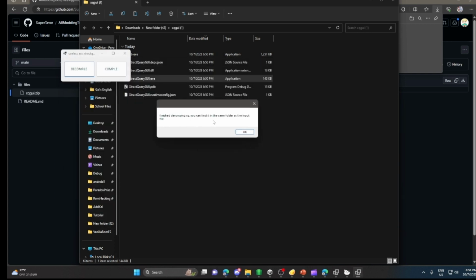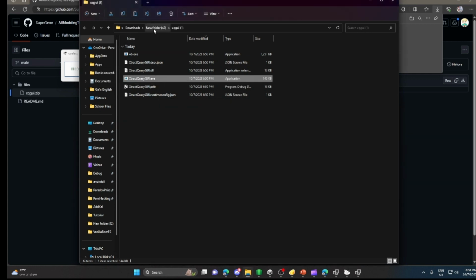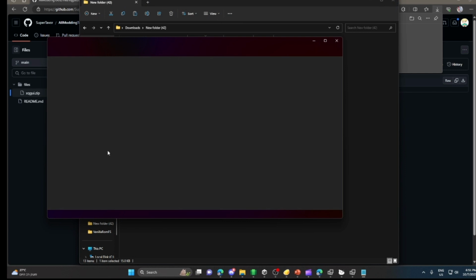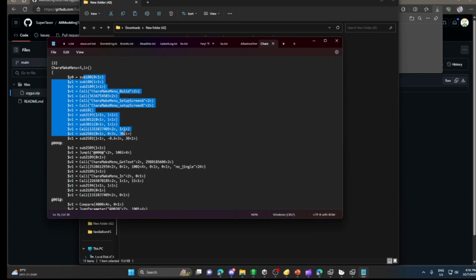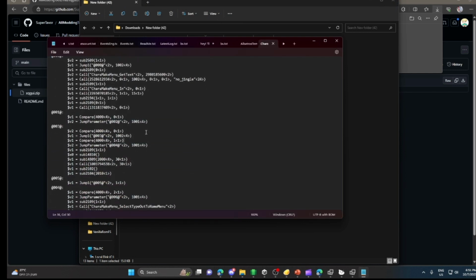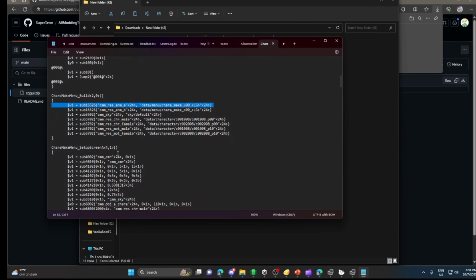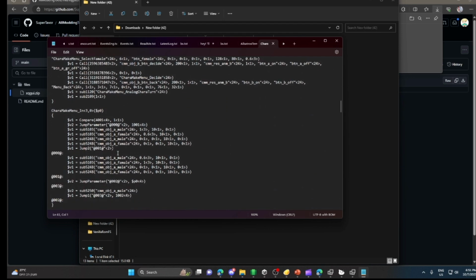So finish decompiling xq. You can find it in the same folder as the input file. So our input file was here, so we have carmake.txt. So we're gonna take a look inside. As you can see, it's a very complicated script. So we're not gonna touch all of that right now because this is just reading text and stuff, but we're gonna do something a bit more interesting.